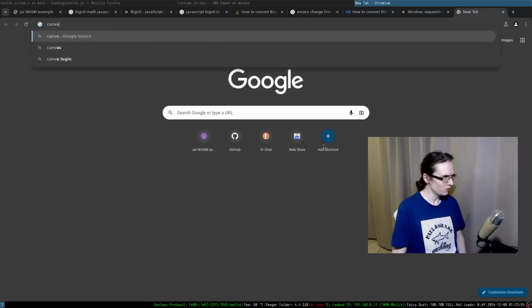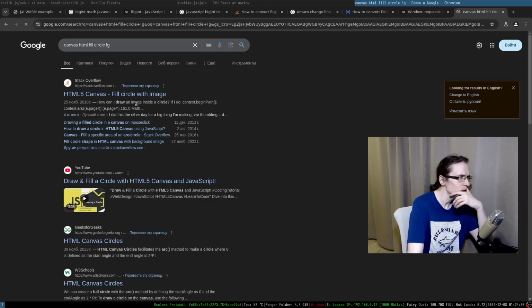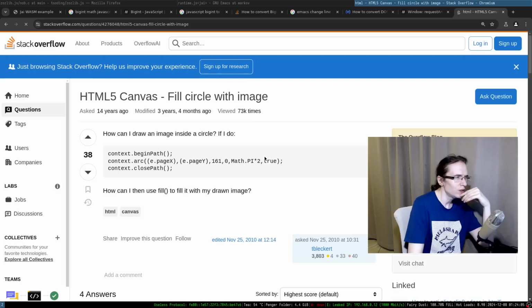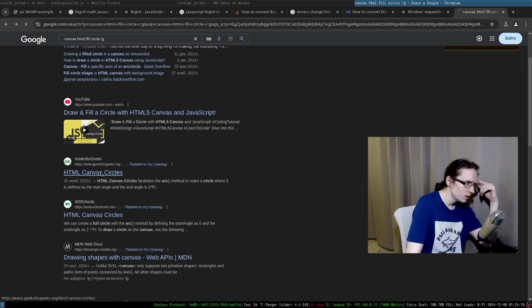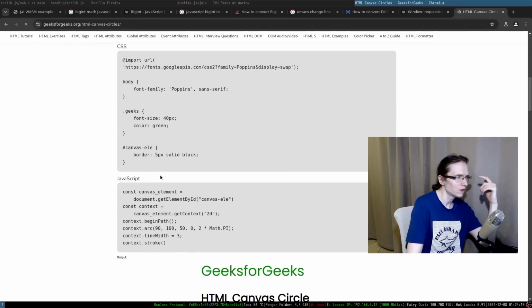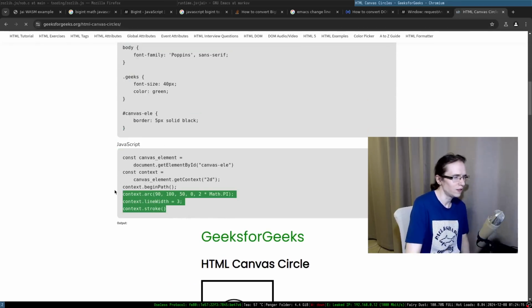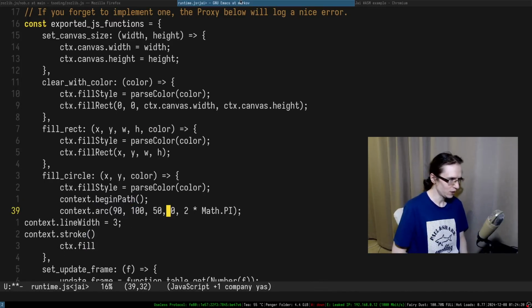So canvas HTML fill circle, right? So how do you do that? Canvas fill circle, not with the image, you stupid Google. All right, geeks for geeks. Just give me the thing, and fuck off. Go away. All right. So begin path.